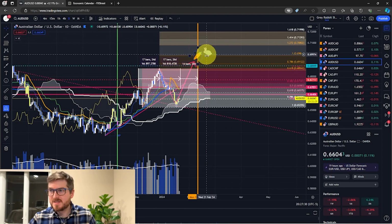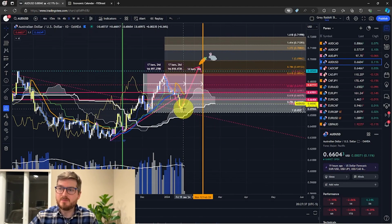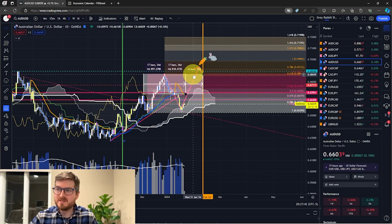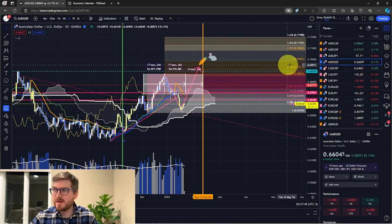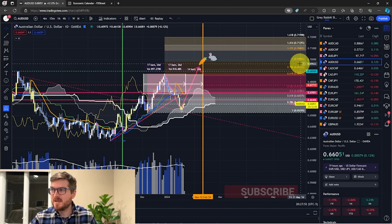So what we need to watch for is, I'm expecting this to be an N wave back up to this level here. And so once we confirm on the lower time frames that we're trending, we can look to enter a trade because it looks like price has gotten supported here on the Senkou span A, and we're going to at least retest this resistance level here at 0.68949. But I'm expecting us to get at least a 1-to-1 move here and reach the 0.69862 level.